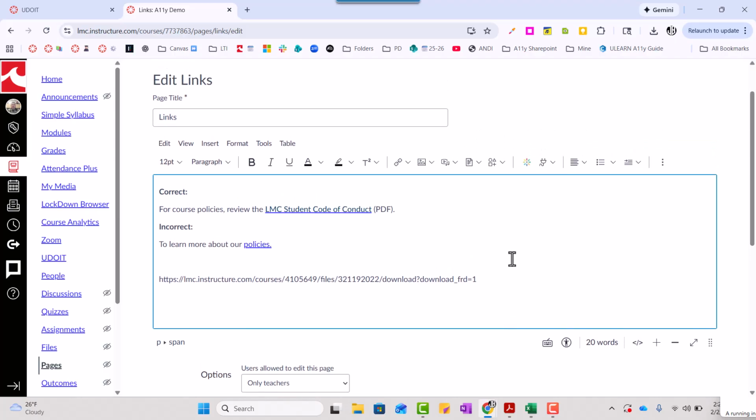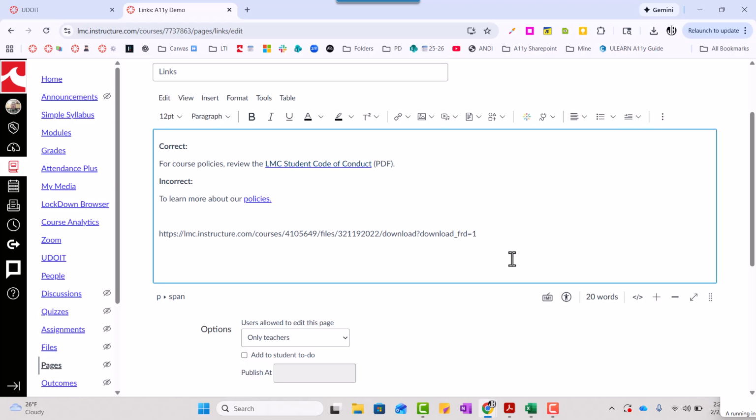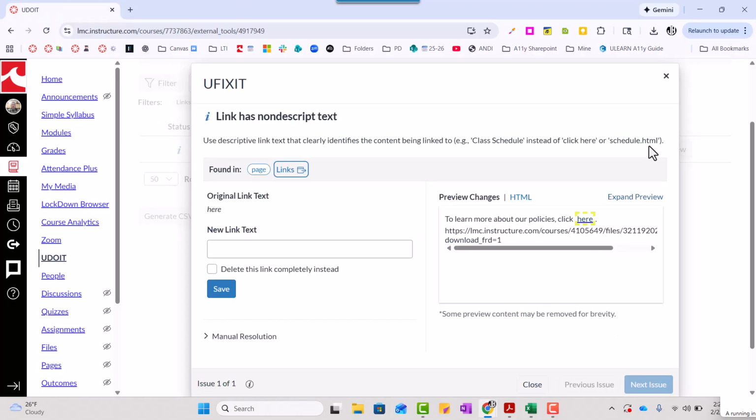But that's what we mean by links, and that's how we adjust those. Those are the two big things. Again, we just want to make sure that the link we're providing is very specific as to where it's going. Now, once we took care of that issue, we could get rid of this page. If we manually go fix it like that, it's not going to immediately show up as resolved. We'd have to rescan the course. But in this situation, it would be the best way to address that problem.